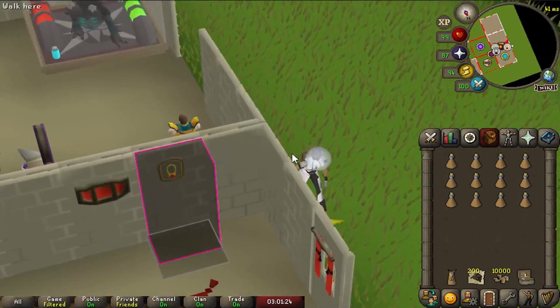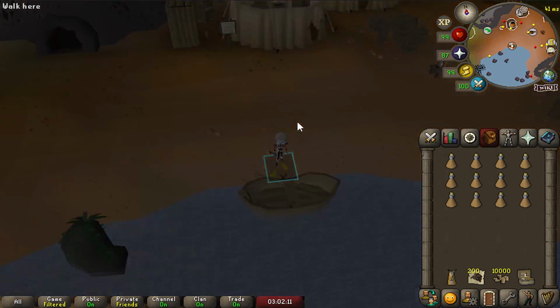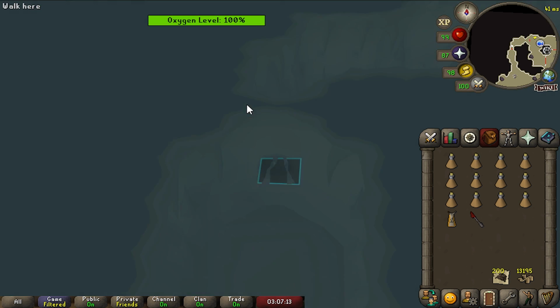Okay, dig site pendant, teleport, I think. Dude, we look so good. Row out to sea north of the island. Okay, so I think we can just swim over to this. Hey, Cedo. I want 200 numulite. Okay, yeah, for sure. Here's 200 numulite.